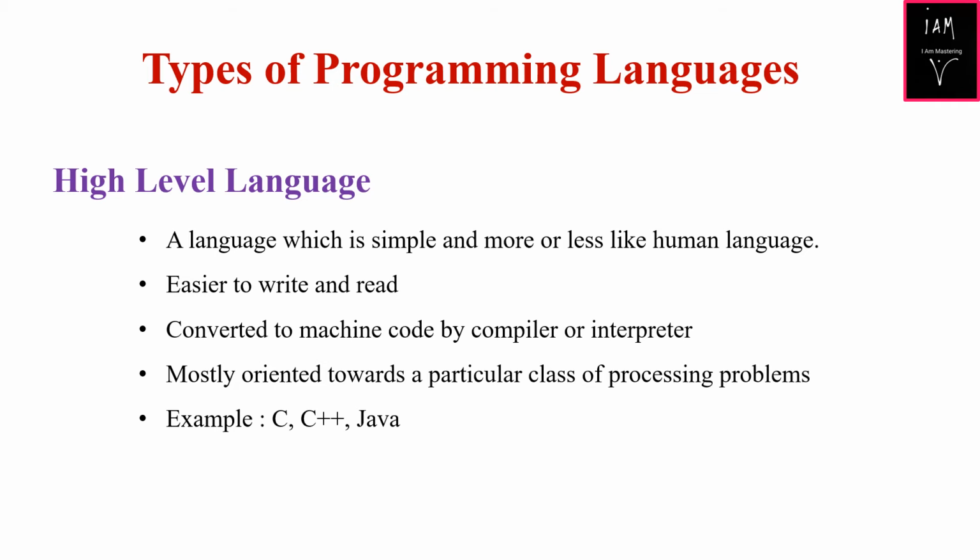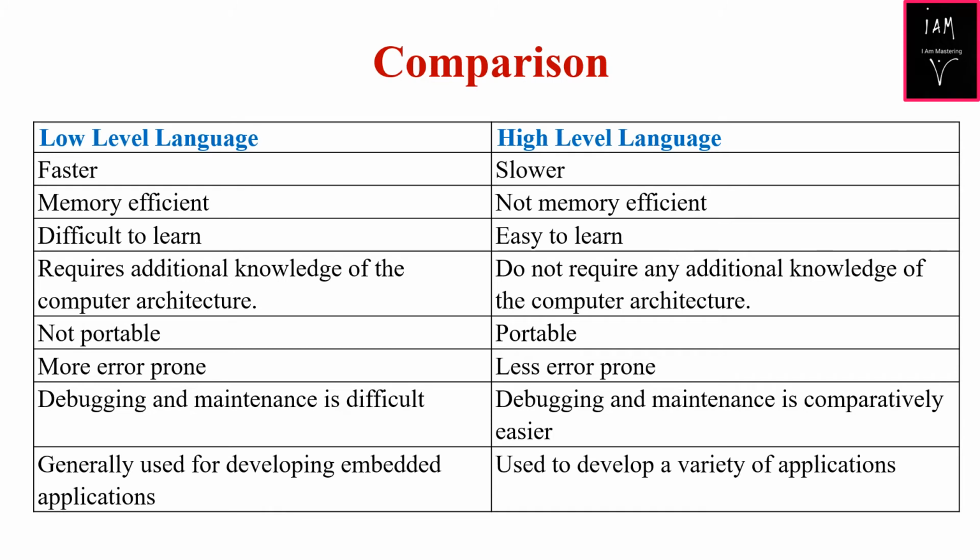Now let's compare the differences between high-level language and low-level language. Low-level language is faster when compared with the high-level language. Programs in low-level language are written either in binary or in assembly language. They do not require any compilation or interpretation. It directly interacts with the registers and memory. Thus, they are comparatively faster than high-level languages. High-level languages use English statements to write programs, hence they require compilers or interpreters to translate the source to machine language. They do not interact directly with the hardware. Thus, they are slower than low-level languages.